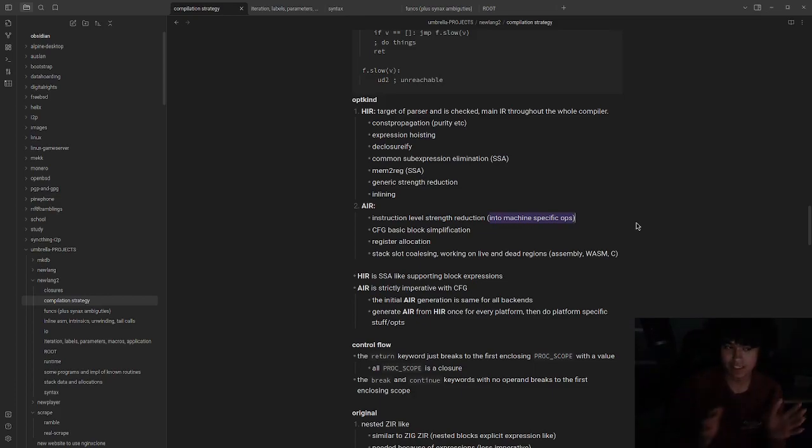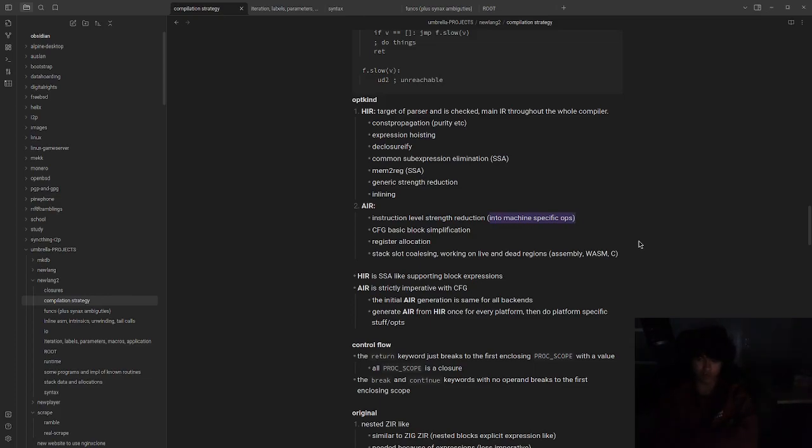So let's say you take your HIR into AIR, and you want to compile it for x86. It'll run x86 specific optimization. Let's say you have an addition and a multiplication. It would convert that addition and multiplication into probably an LEA, a load effective address with this weird expression. That's what I want it to do, and that's what AIR will eventually do.